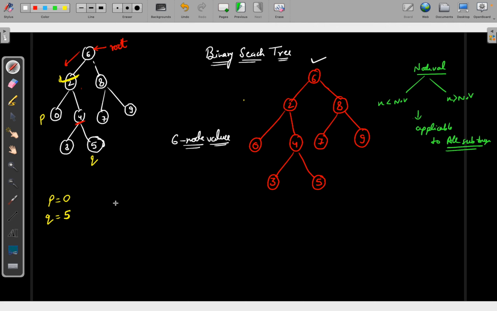Now I will check whether p and q are both lesser than 6. So there is an extremely high probability that both the nodes lie on the left side. 100% they will lie on the left side because the values are lesser. If the values were greater, then they would lie on the right side, but the values are lesser, so they will lie on the left side only.